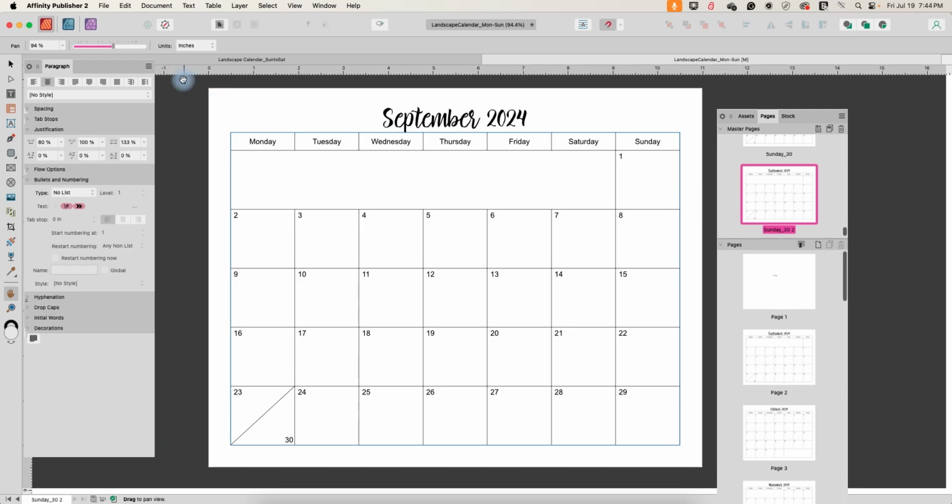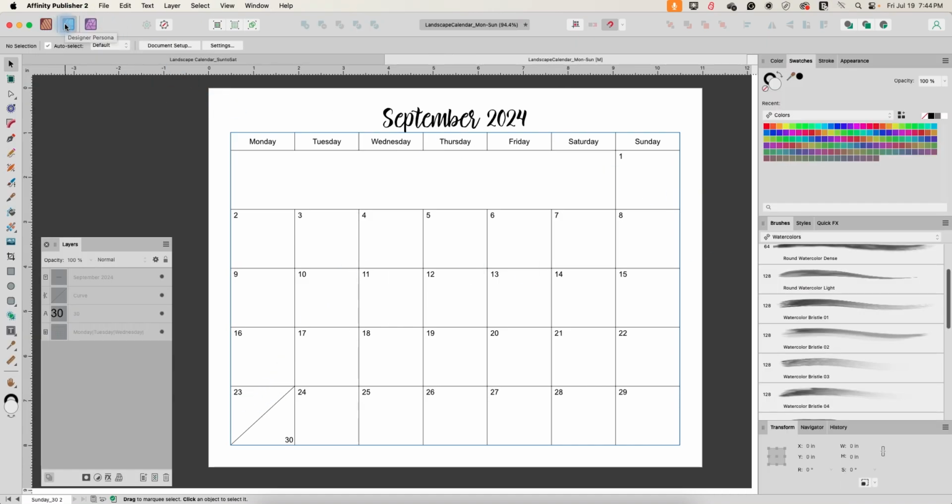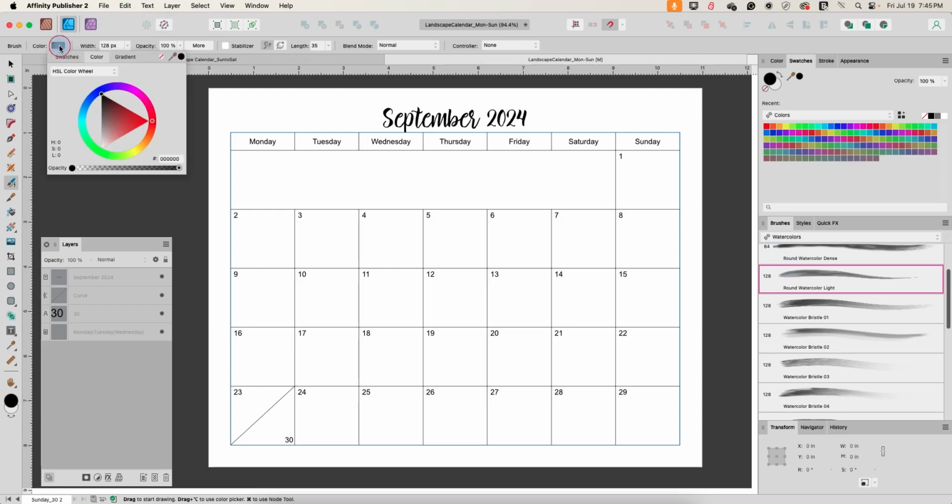Okay, so what I'm going to do with this is I'm going to go to Designer, and you can make a design layout master. So I'm just going to show you one real quick thing that you can do, but if you have any sort of things that you want to put around the perimeter to decorate it, any sort of clip art, whatever you want, you can do that on a master. So I'm going to switch to Designer so I have access to the brushes, and I'm going to go to the Vector Brush tool, and I'm just in the watercolors right now. I'll just select one of those, and I will select a nice color, maybe something like that.